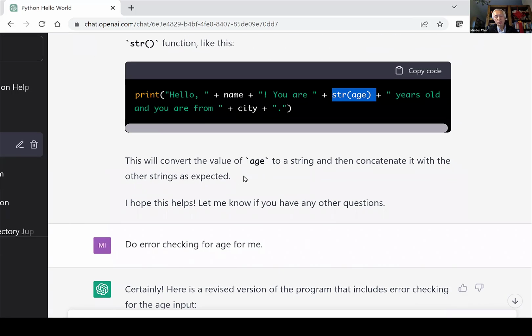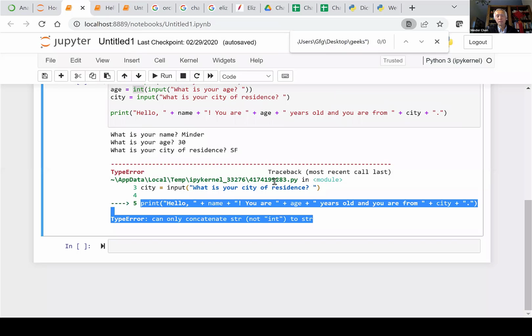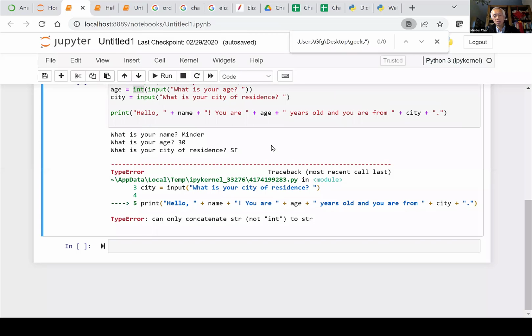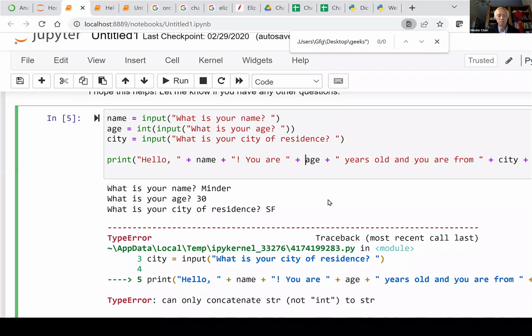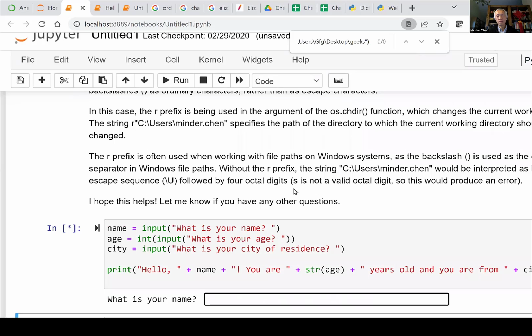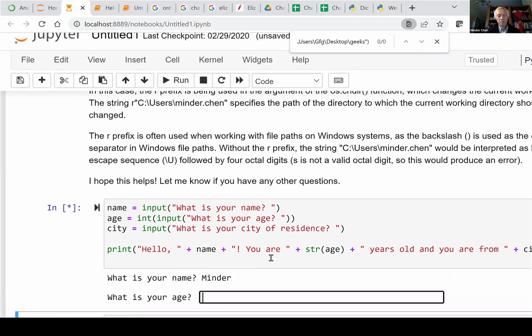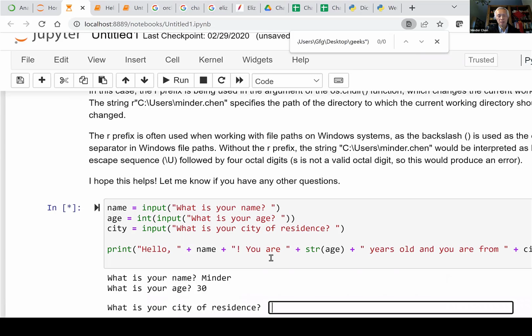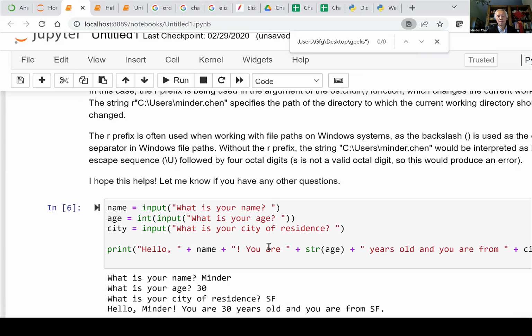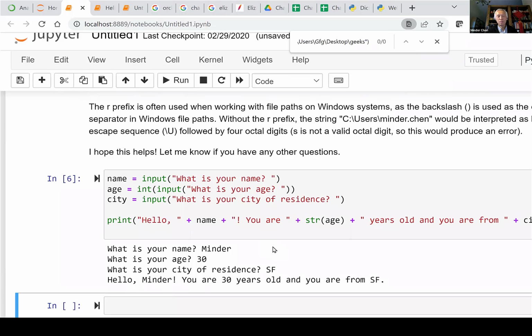So that's pretty much it. So let's see how we can quickly, based on that suggestion, fix our program. So once again, here, Linder, 30, San Fran, hit enter. So it comes out, there's no error message.